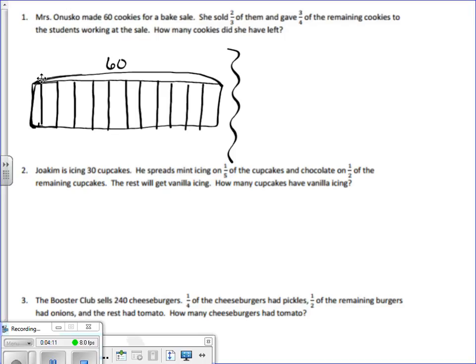We need to find common denominators, because if I have 2/3, that's not going to figure out the whole thing with the 12. We need to make it equivalent to something that has 12. So then this needs to be 8. They both get 1. This is what she sold.